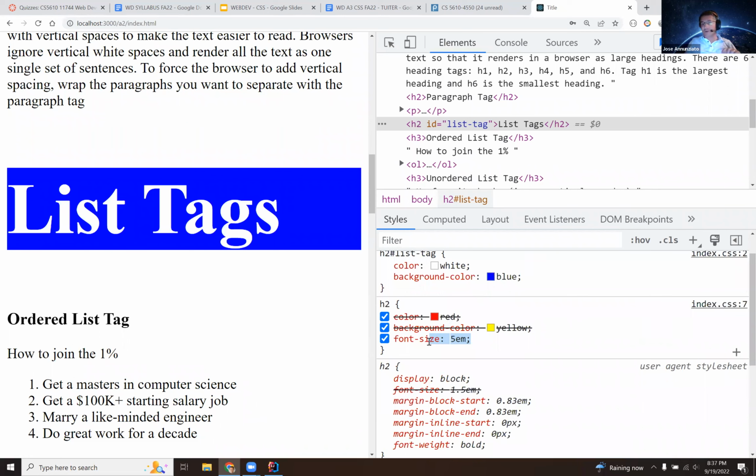Now, the reason this works is because of the order. If you have two rules that are identical, like this H2 and this H2, one is not more specific than the other. But ours gets loaded after the browser's rule.